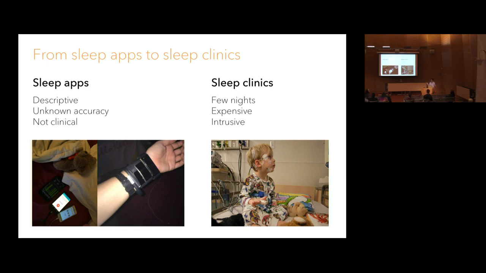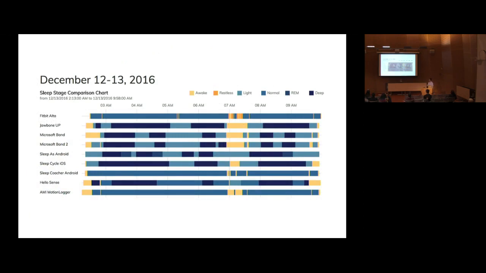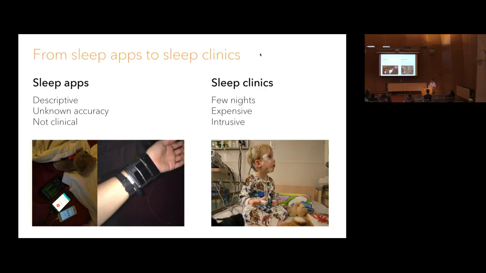So we thought, is there a way we can combine the best of both worlds? And then using them, we can make recommendations, ideas for people to sleep better, but also do it in a scalable way. So first we wanted to see if the sensors on your phone or devices are actually useful. So I had one of my undergraduate students wear all the sleep devices and sensors we could find and put all these phones on their bed at the same time. This is actually her here, right?